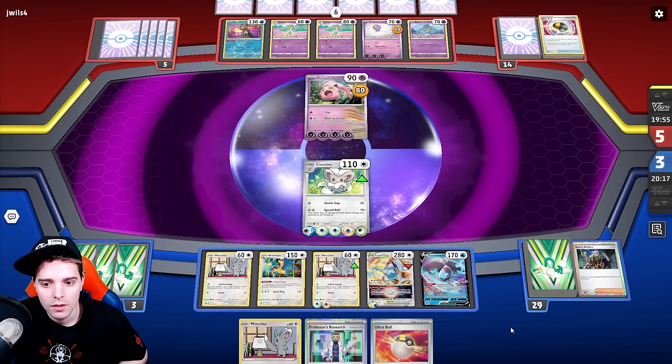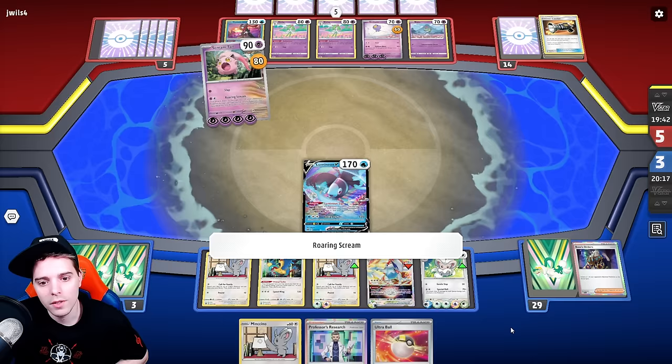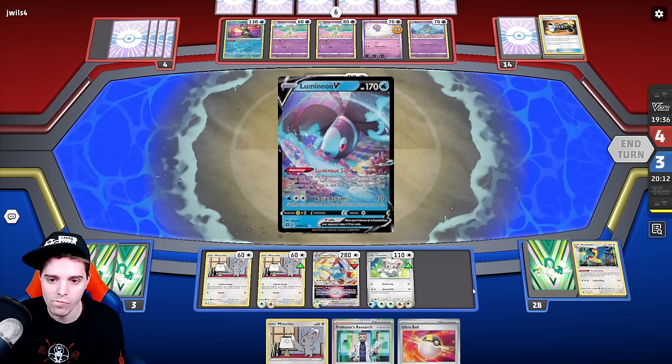We have Lumineon up in play. Counter Catcher. Lumineon. Screamtail. Iono. What are they gonna Screamtail? They're gonna Roaring Scream Archeops, right? We do have a lot of Jet Energy still left in the deck, so we're gonna have to play without Archeops anymore. That's fine.